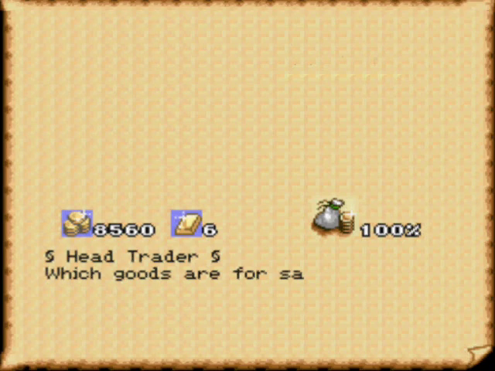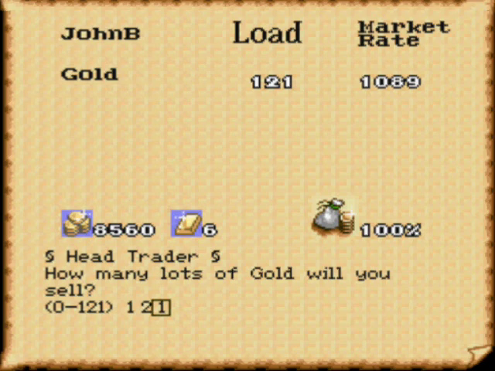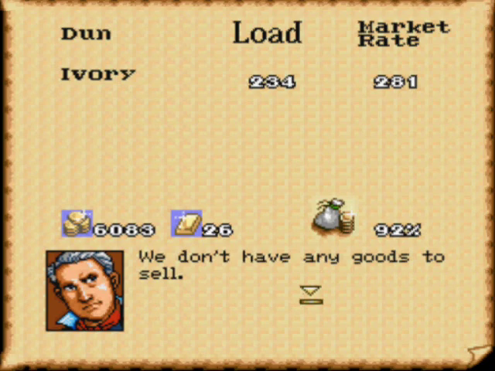And then on the Dune, we got 290. So that's still, I would say, larger profit. Let's go ahead and sell the gold first. I'll sell you 121 lots of gold. Don't have any more goods to send. Yeah, we do. We got lots of ivory. 234 lots, actually. I am a rich man now!